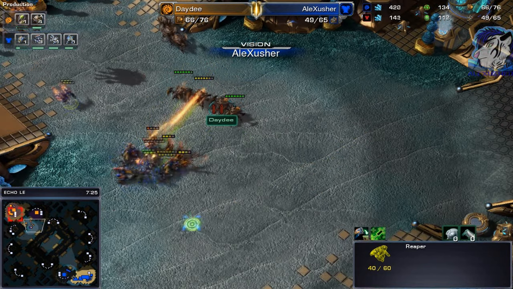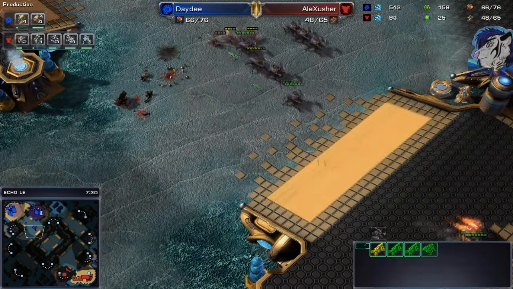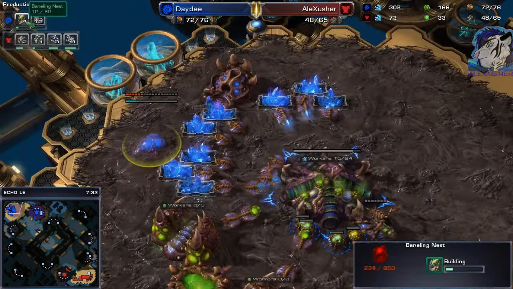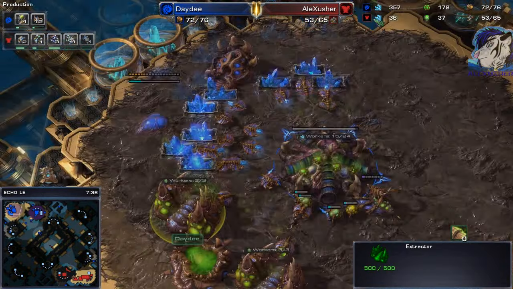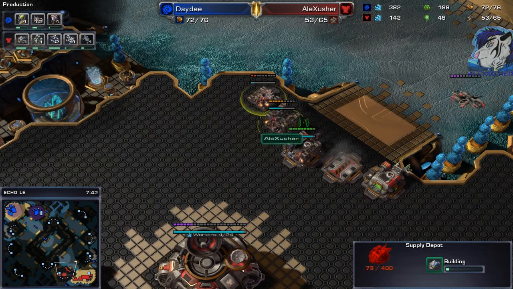It's not a huge amount. Losing some Hellion there. And the Reaper. Okay, not the best one. But I got the scouting off. Yeah, there's the Baneling Nest. And you see two gas, Baneling Nest works fine. Yeah, the Wall Off is completed.